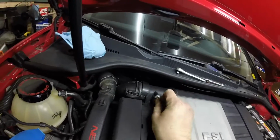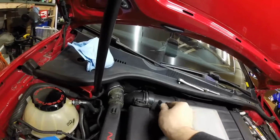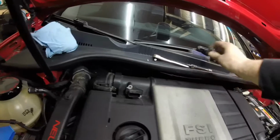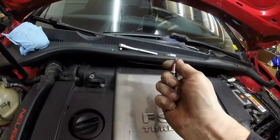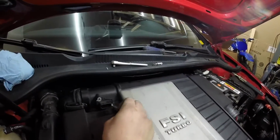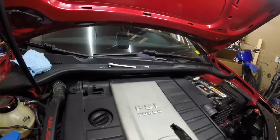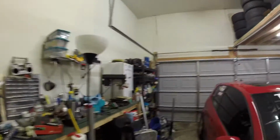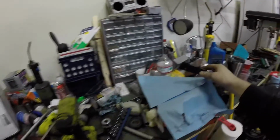Okay, now is a pretty good time to remove the mass airflow sensor while everything's still securely held in here. You're just going to have two screws, and you will use different screws for the new intake, at least on the P-flow system. So don't worry about maintaining those very well, unless you want to go back to stock later. And you pull it out, and you want to be extra careful with this thing because it is relatively fragile. I know my garage is a mess, but we're just going to set that on a nice clean paper towel.